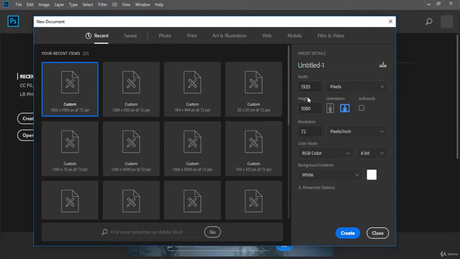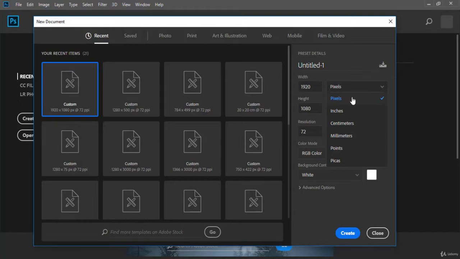Now we move to this area here. In here you can set the width, the height, and the measuring units, and we always use the pixels in the measuring units. We have here pixels, inches, centimeters, millimeters, points, and picas. For us, we always use pixels.